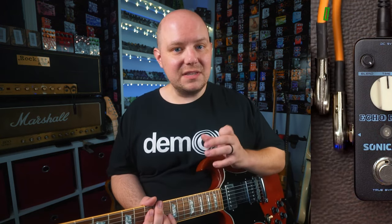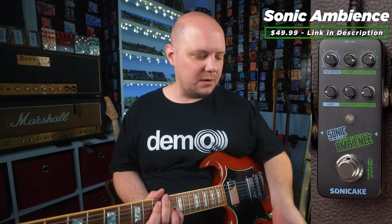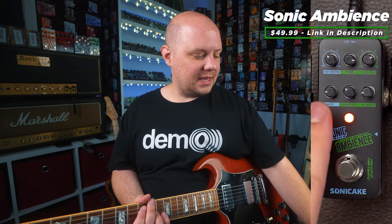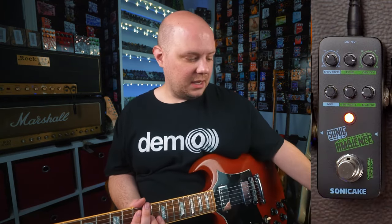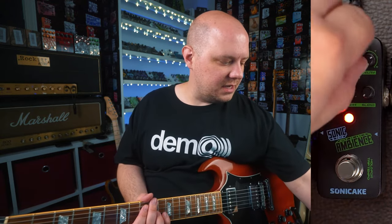Moving on, we have the Sonic Ambience. Now the Sonic Ambience is kind of a more in-depth pedal than the previous three. The Sonic Ambience is a reverb on the left here, and then a delay on the right. Now each effect, the reverb and the delay, have four different modes and an independent set of controls. So on the reverb side, I'm gonna go ahead and turn all the delay controls off here. We're just gonna focus in on the reverb.